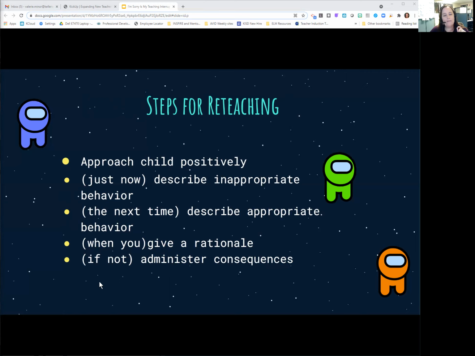If you don't do what you need to do, you administer some consequences, and you want to make sure those consequences fit the crime, right? Or the misbehavior. So if they're throwing paper, maybe they have to come back and pick up trash in the room, or before they leave your class that day, they have to make the rounds and pick up trash in the room. But sometimes the consequence can just be having to have a conversation with you, right?